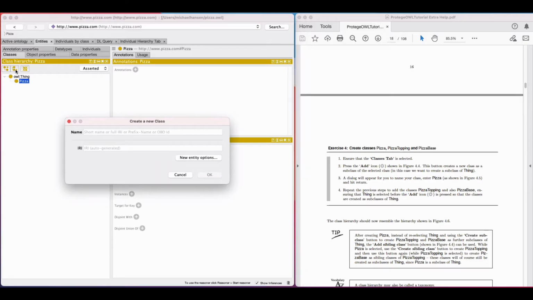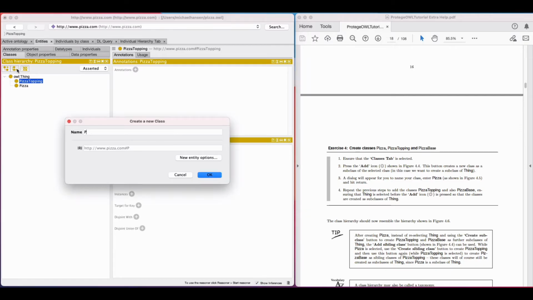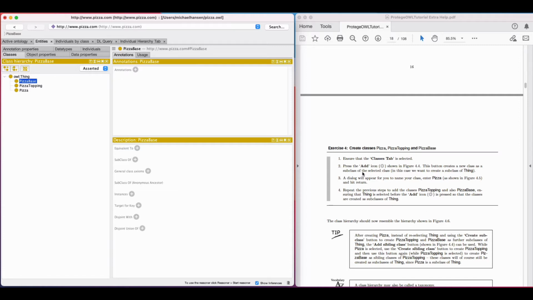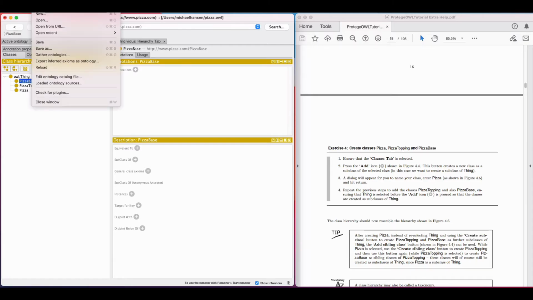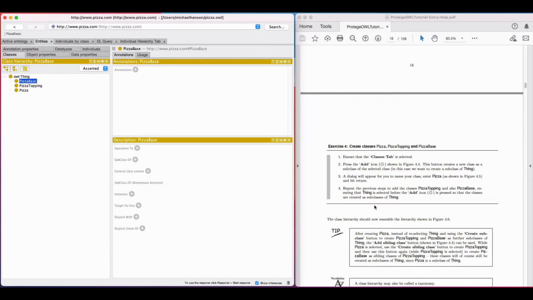So let's create the pizza topping, and then another sibling, pizza base. Okay. Now we've created the 3 classes. So we can click save.